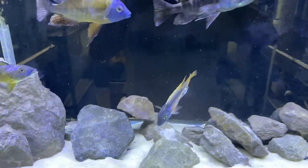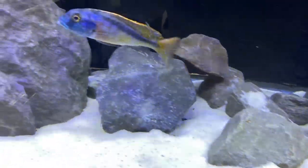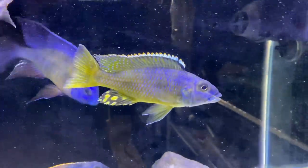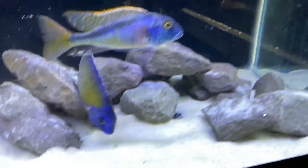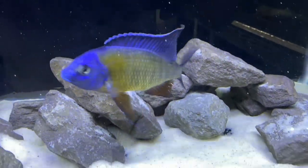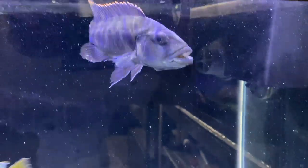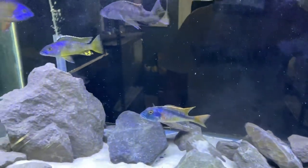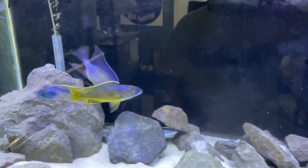Man, look at how these guys are doing after getting moved in here. Buconodo looking fabulous. Anagenis looking dope. Tangerine Tiger, look at this guy, man. Woohoo! And the Niger Ventor, still settling in. The other ones are looking really, really good.